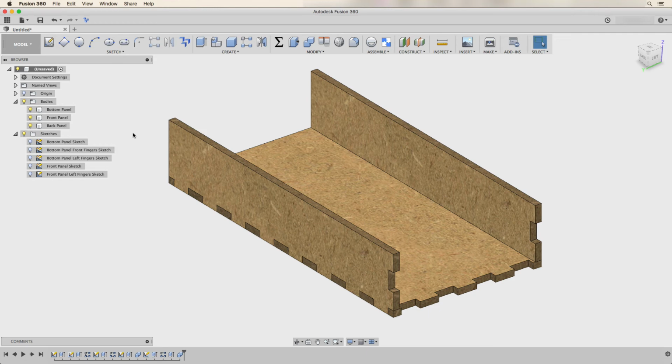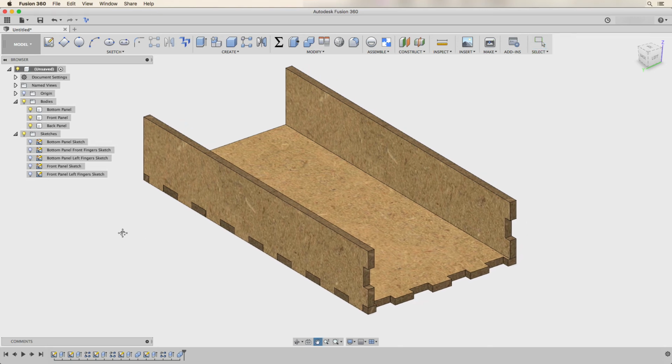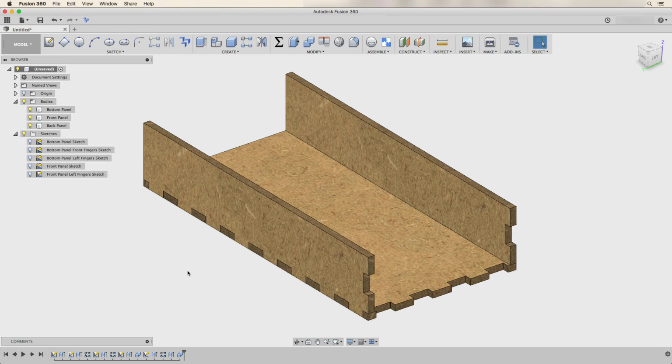If I want to cut holes in the box, or if I want to drive the sizing of the box based on other features, having those sketches available, even if they're simple rectangles right now, gives me a lot of flexibility in the future. So that's why I generally use sketches even for something as simple as extruding a box.